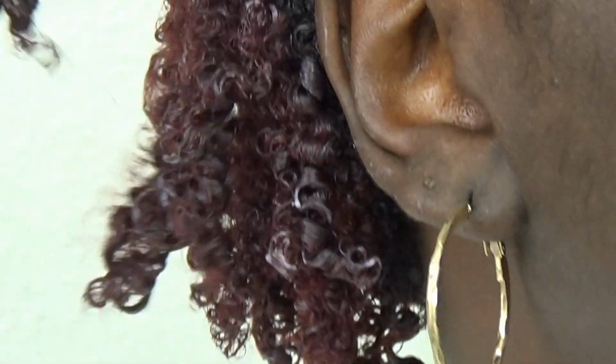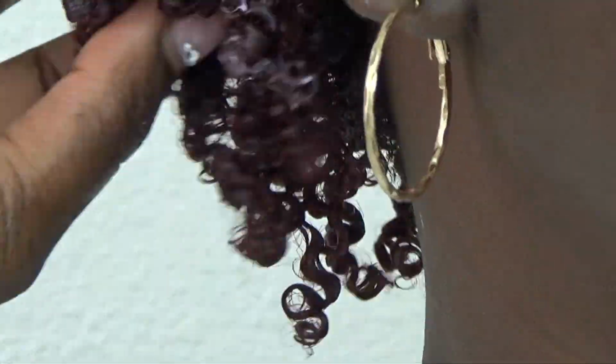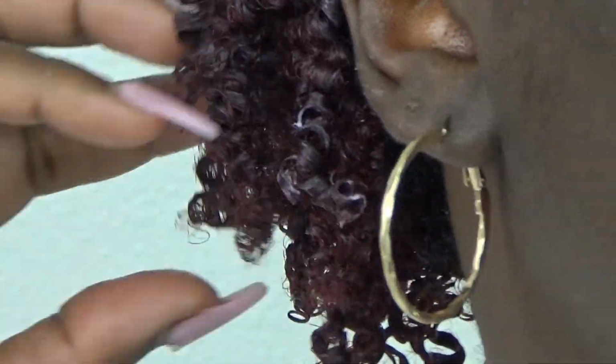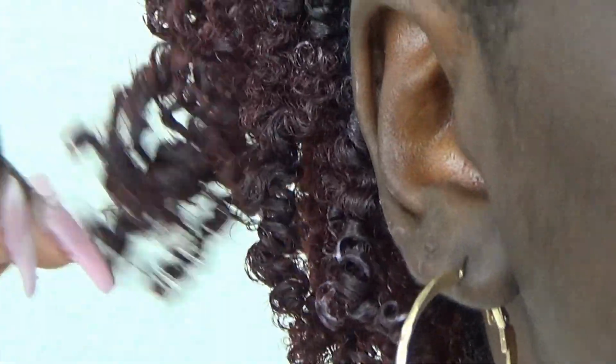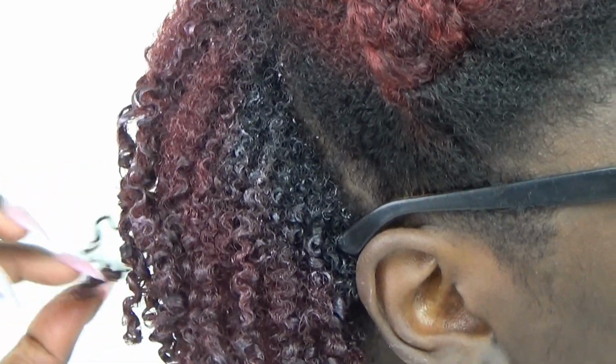It actually turned out to be real cute. Okay, let me go ahead and bring y'all in a little bit. Let me clean my hands off. Alright, it turned out to be real cute. I'm gonna go ahead and do this other section on this side, and then I'm gonna come back and show y'all the front section, of course. So I'll be back.